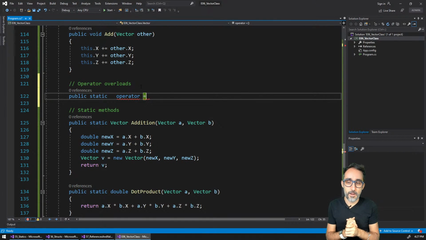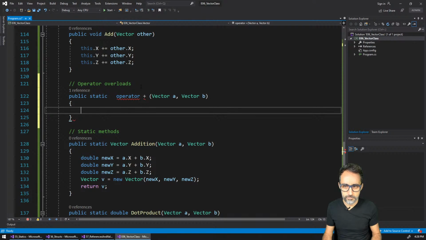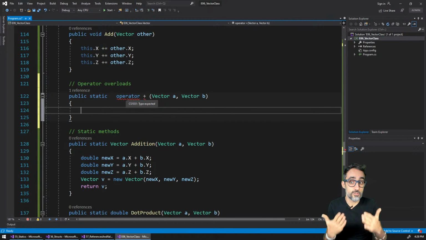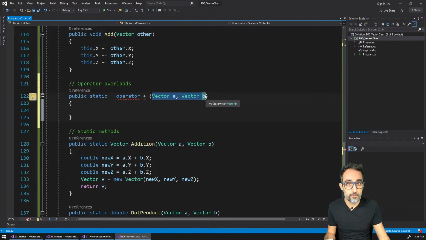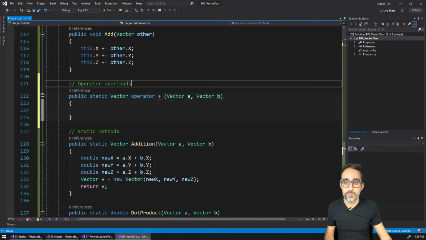But then for the operator plus, I need to be the one who defines what are the two things that the operator can add together. So these are going to be defined as arguments of a function. I'm going to say vector A and vector B. I'm going to open and close curly brackets, but as everything in C#, because C# is strongly typed, it also needs to have a return type. So when I add two vectors, for us it might be obvious that the result of that operation needs to be a vector, but for the computer it's not. So we just need to specify that when we add two vectors with the plus operator, the result is going to be something of the type vector.